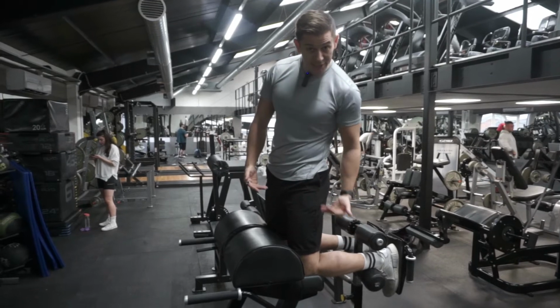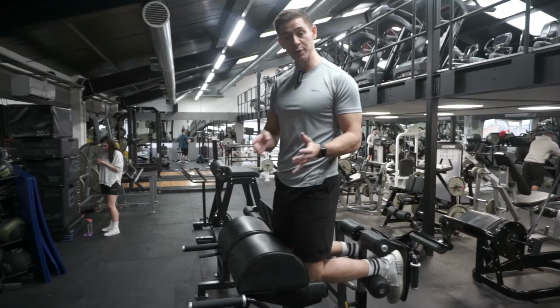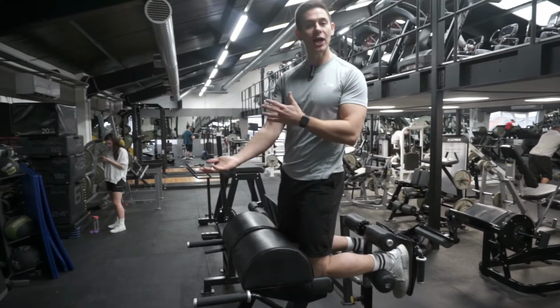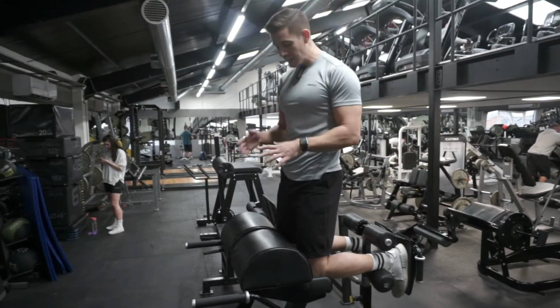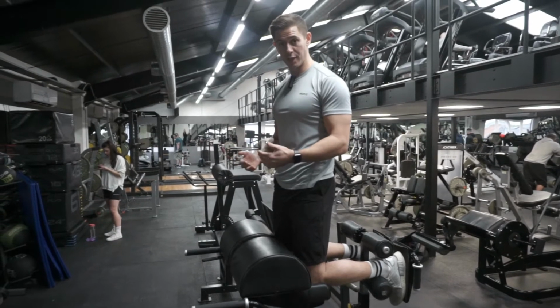Hamstrings either flex the knee, they pull the knee back towards us, or they help us extend the hip. And traditionally, when we train them, we do one or the other, right? So in an RDL, we do hip extension. In a leg curl, we do knee flexion. In the glute ham raise, we get a little bit of both. We get a bit of both knee flexion and hip extension. That provides its own challenge.